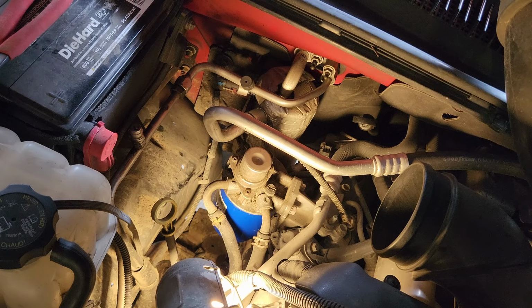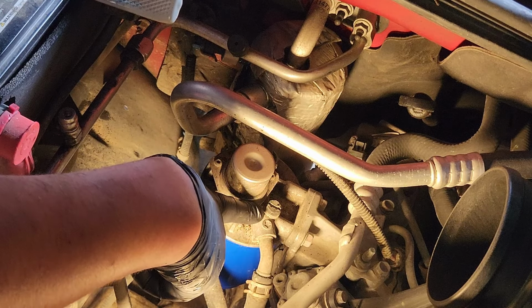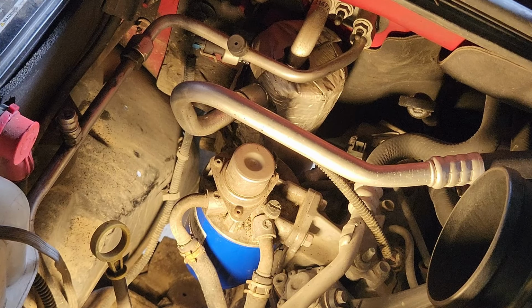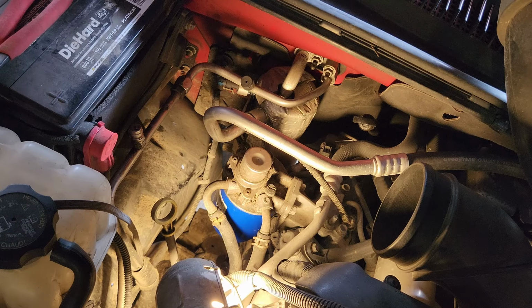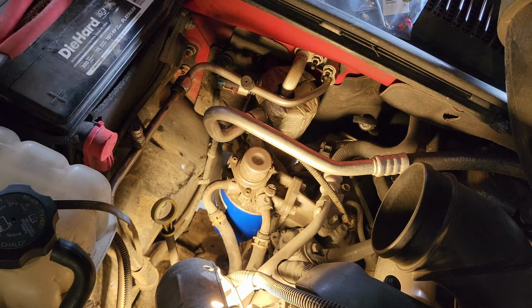Next, let's bleed the fuel system. This is your air bleeder, this little guy here. You can see it's starting to get shredded. Well, wouldn't you know, during Amazon Prime Day, I found one on sale to replace it. And it's an upgraded version, supposedly. Time will tell. This pretty little iridescent red guy should hopefully last a lot longer than this has.